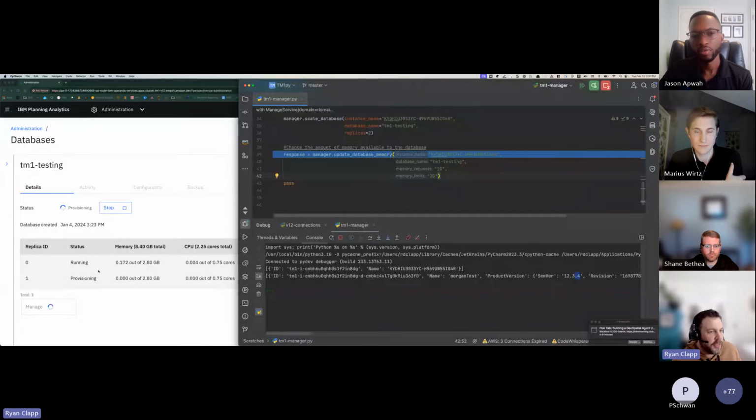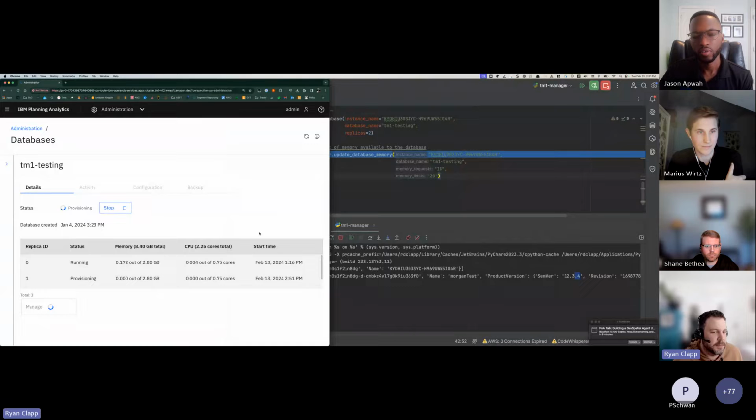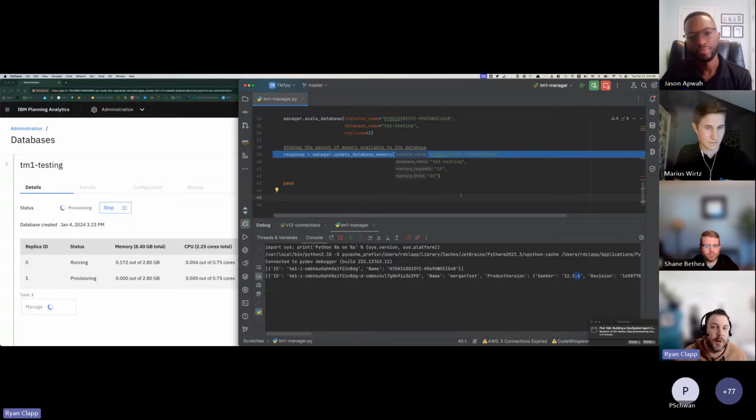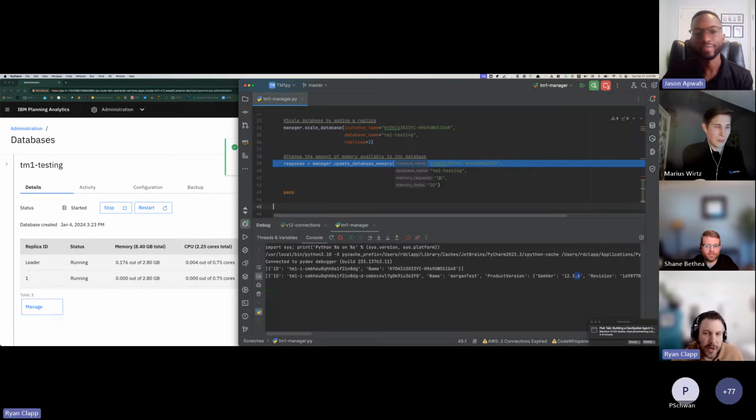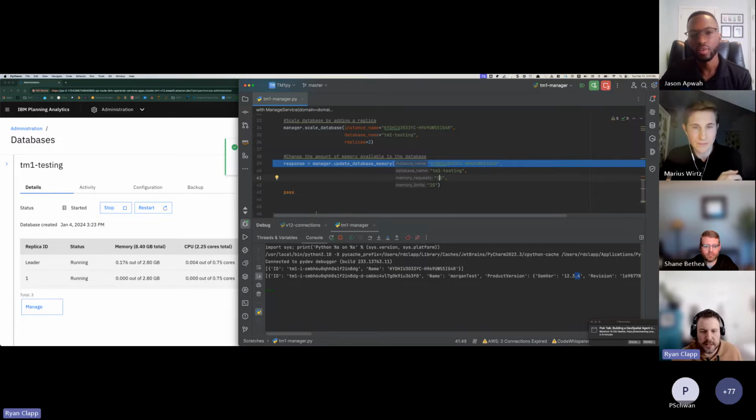Likewise, one of the things that it doesn't allow you to do is to increase the memory. So in Workspace, you can change the storage, but I don't believe there's a way to change the memory or the CPUs. But Python does expose that to you. So I can actually increase or decrease the memory that's available to my instance. So you can see here it's at 2.8, which is 3 gigabytes.